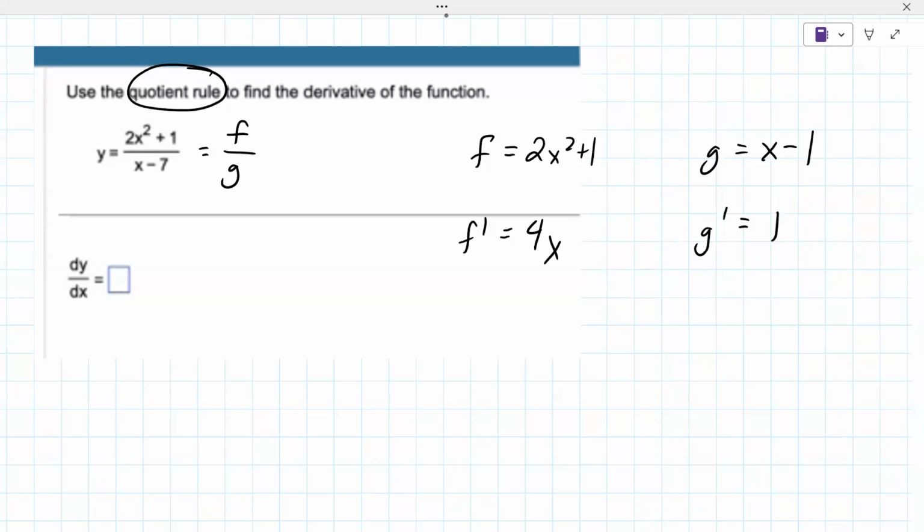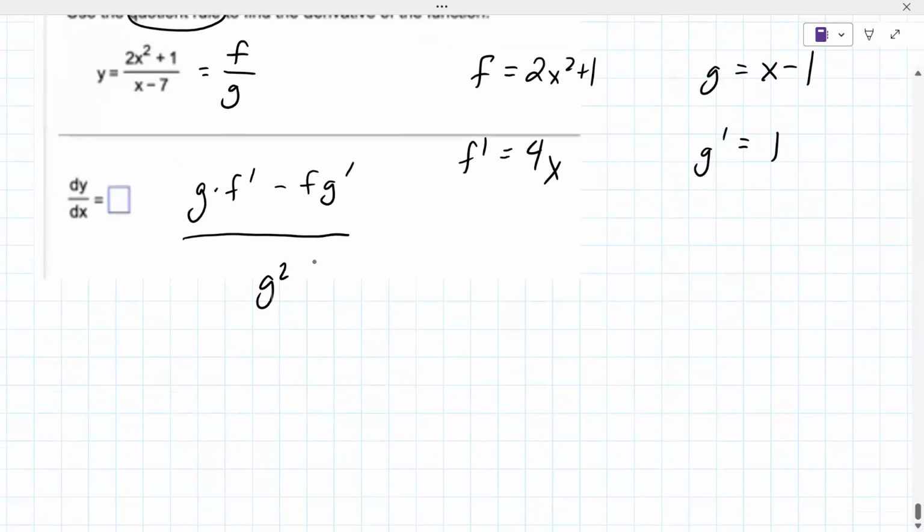All right. So the derivative rule here is the bottom times the derivative of the top, minus the top times the derivative of the bottom, over the bottom squared. You will need to memorize this. There's just no way around it. It's not the same as the other one where the order doesn't matter. Like you have to do G F prime minus F G prime. It has to be that order. That's where most students struggle. It's hard to remember. It looks a lot like the other one.